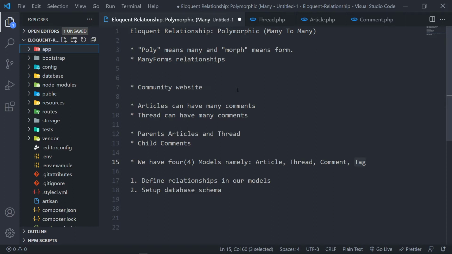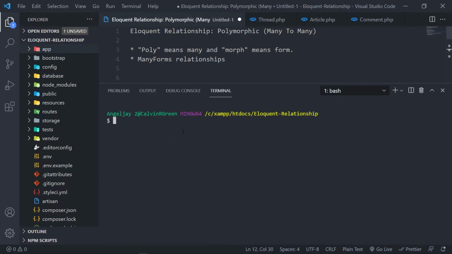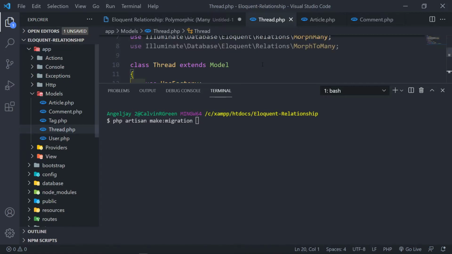All right, so how do we create that migration? Let's do it. PHP artisan make migration. You remember we had the commentable right here.